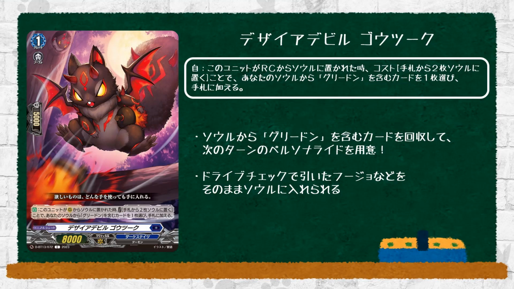So we start off with Desire Devil Gogetsu, which is a grade 1 with the skills: Auto, when placed from soul to rearguard, cost: put 2 cards from your hand to soul to choose 1 Greedon card from your soul and add it to your hand. One thing, trading 2 for 1 card.